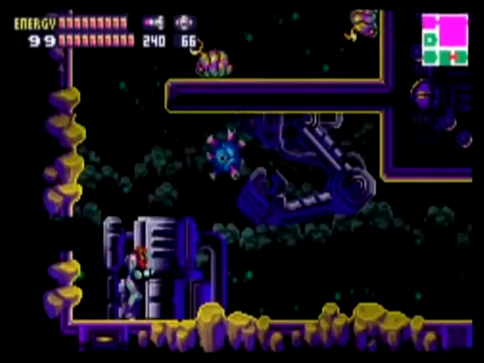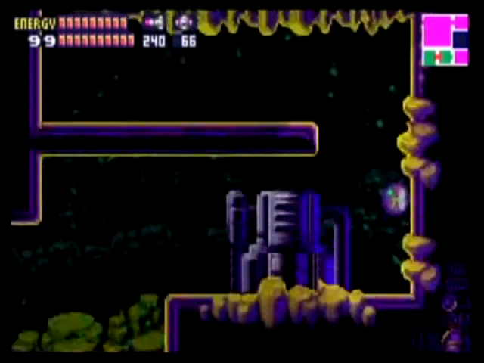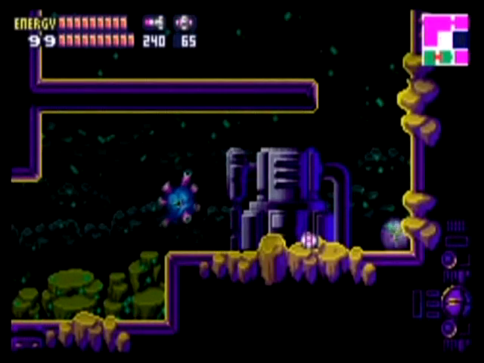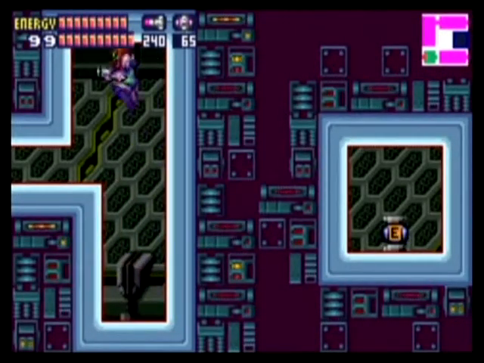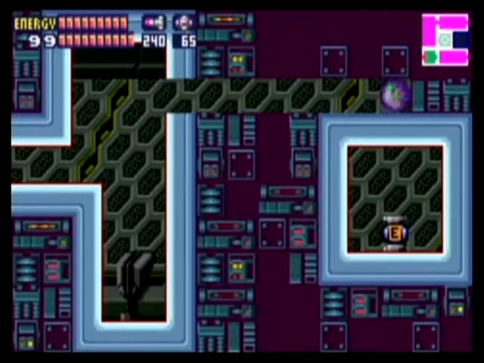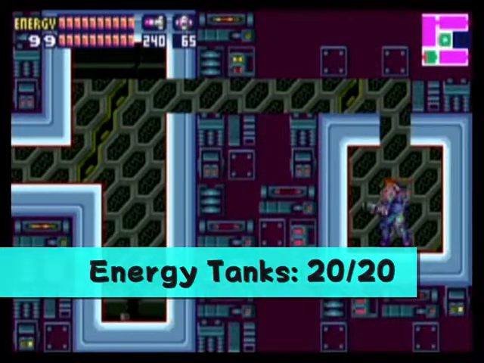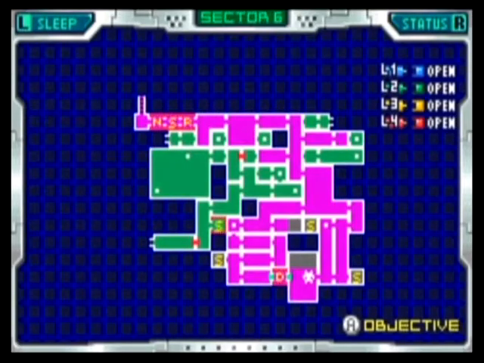Wait. Yeah, this is the room, isn't it? Oh, right, I gotta bomb that out. And then head into the thing. There's the last energy tank. I'm also still missing two missile tanks, which is kind of disconcerting.